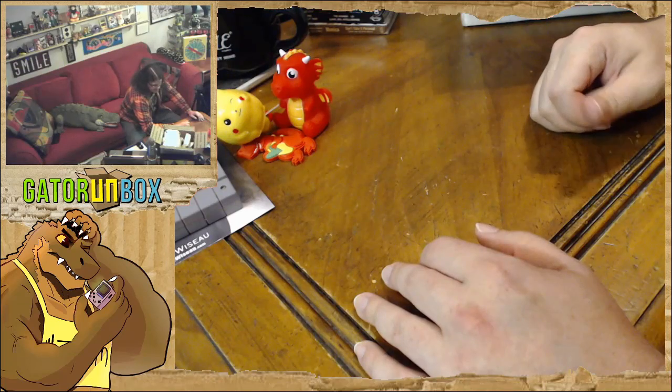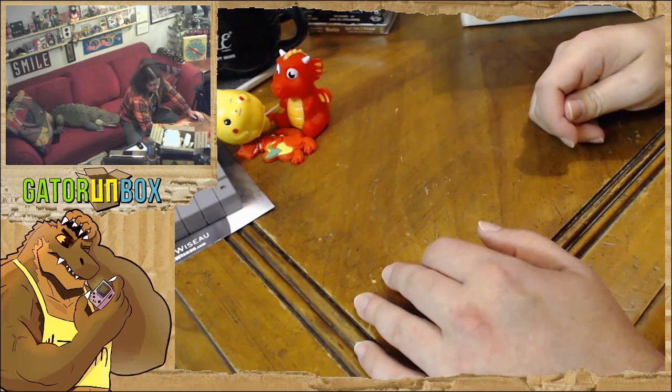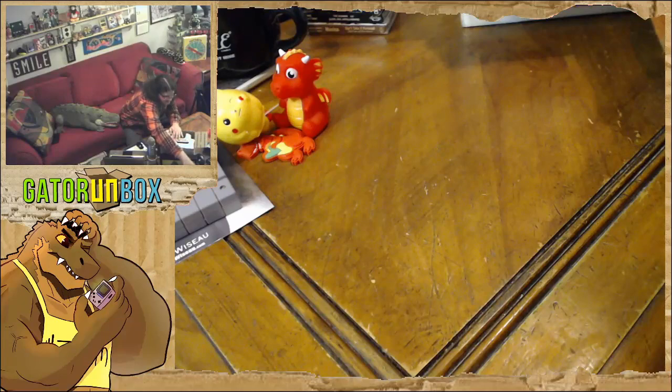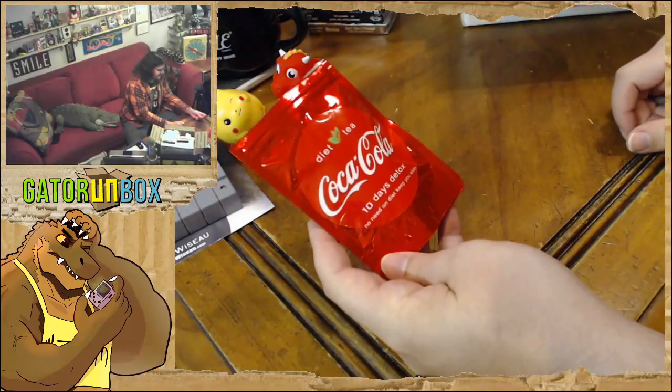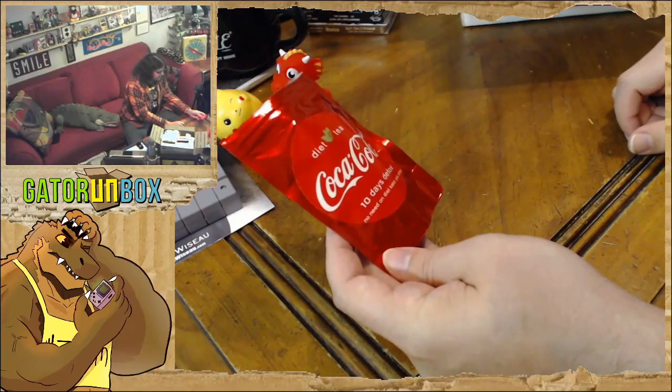It doesn't have a bad aftertaste. It doesn't have a bad initial taste. It's something that if you were to put sugar in it, it probably would become palatable. And I feel really weird saying that because this is what we're talking about here. Coca-Cola Detox Diet Tea. No need on diet, keep you slim.